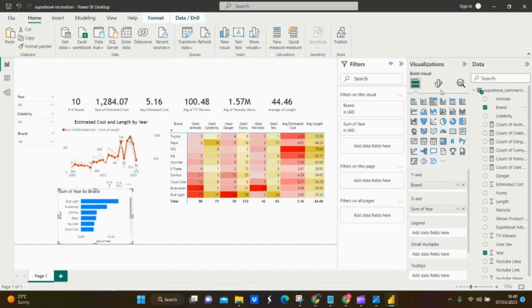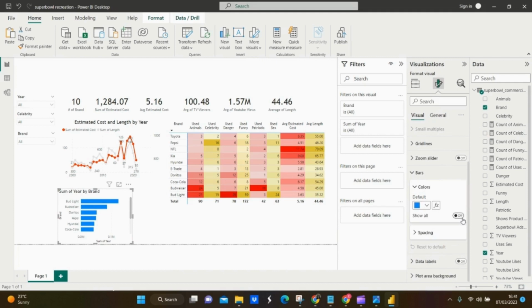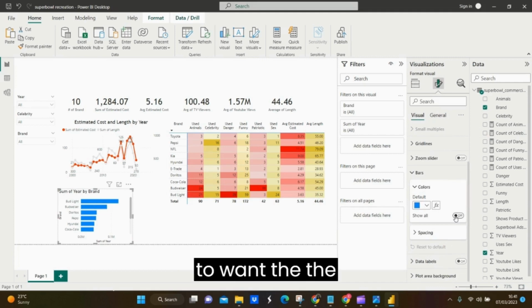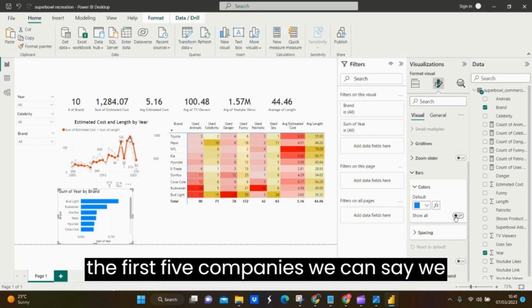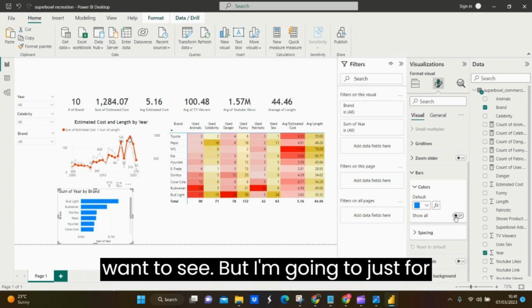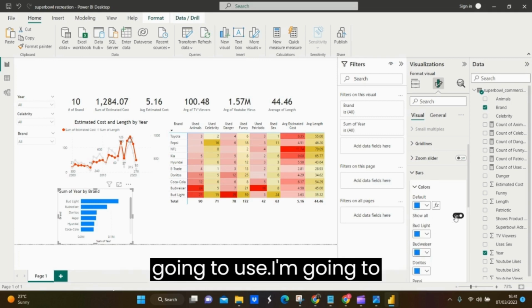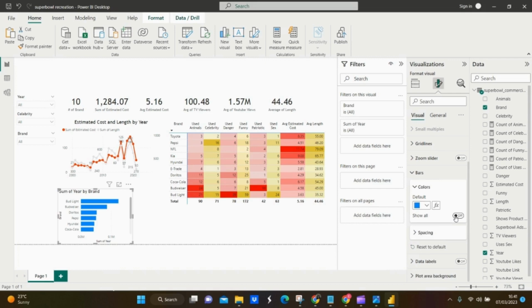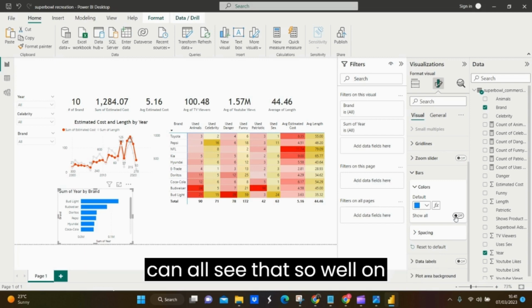So we want the top companies. We can say we want to see the first five companies, but for the sake of this, I'm just going to show all of them so that we can all see that.